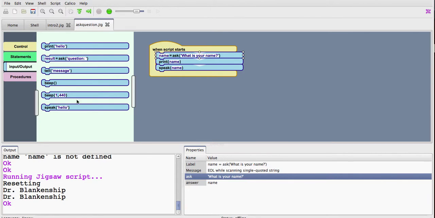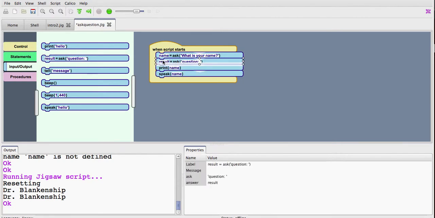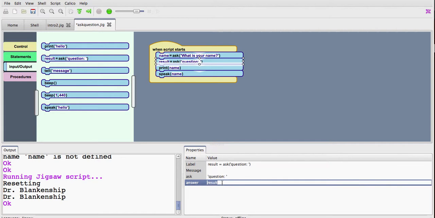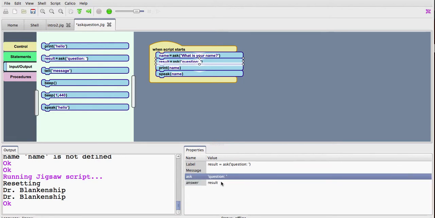You could ask anything. In fact, we could add another block in here, and this is a useful thing to know. Even though this is the same block as the one above, if we make this question and answer different and store it separately, we can actually do two things. So let's say we want to know maybe where they go to school. So we can ask, where do you go to school? Or let's do this. What grade are you in?